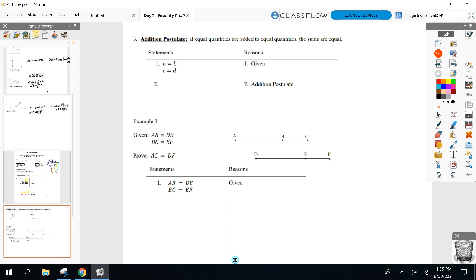I want you to see this visually first, how this works. So what I'd like you to do off to the side here on your notes is draw me 2 line segments that look equal to each other. Okay, just draw me 2, freehand it, no compass, no straight edge. Call one of them, just put an A on one of them and a B on the other. I don't want to waste time doing endpoints here. So those 2 are equal. Underneath it, can you do another set of segments, a little longer, that are also equal? And call them C and D.